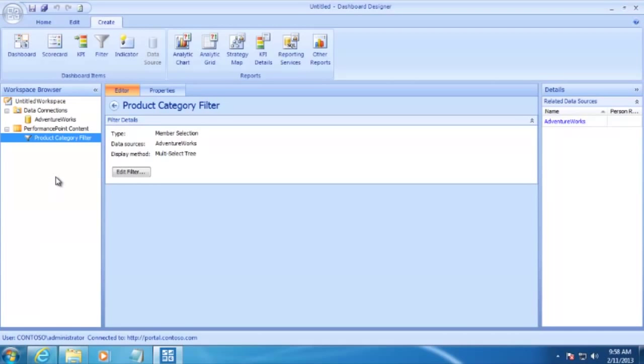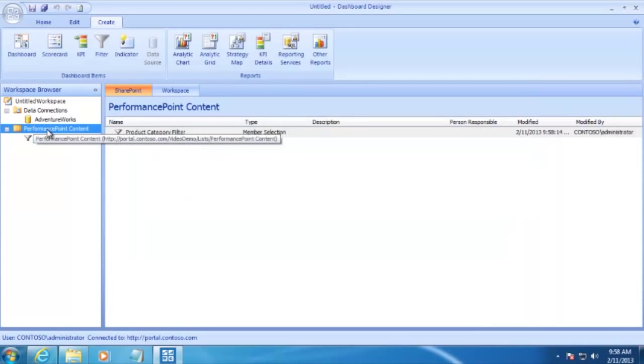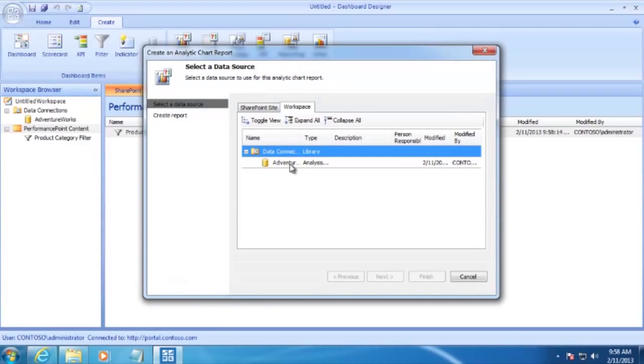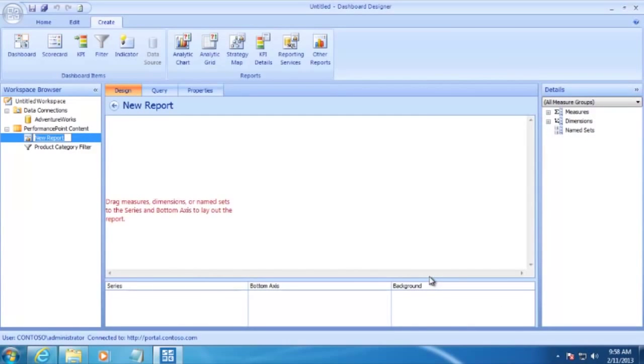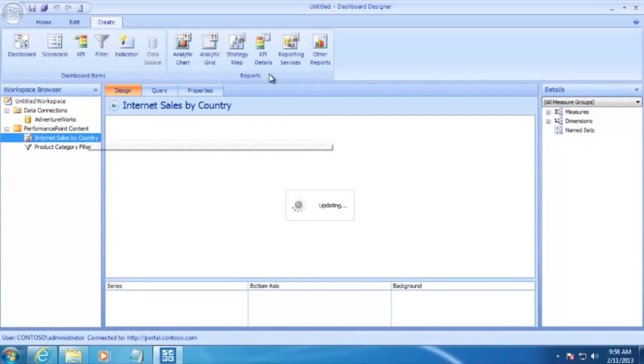Next, we'll create our 3 analytic charts that will go on our dashboard. So we'll start by clicking on PerformancePoint Content, going up to the Analytic Chart icon and clicking on that. Select our data source, and we'll name this report Internet Sales by Country. Okay.